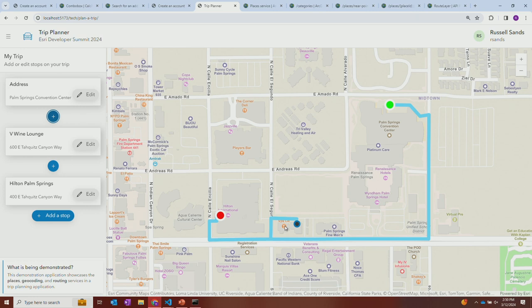So this is just an example application that is working with the routing service, it's working with the places API, and this is built on top of React because there's some changes that are happening. I'm adding and managing stops that are in a list, and I need both the itinerary on the left-hand side and the map on the right-hand side to react to those changes. So I'm going to talk a little bit about the places service in some more detail and how I'm solving this route, and then we'll dive in and look at some of the components themselves.